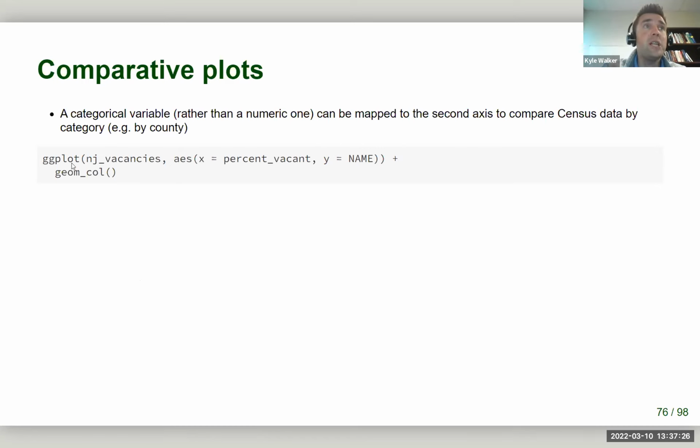We'll initialize the ggplot object with the name of the data set. We'll specify an aesthetic mapping where x equals percent vacant. In this case, we're mapping a categorical column, the name, to the y-axis. The geom_col function will draw a bar chart for us.